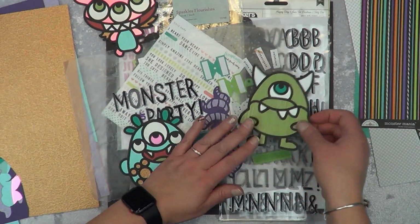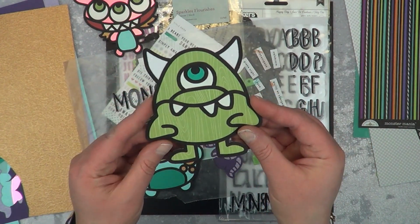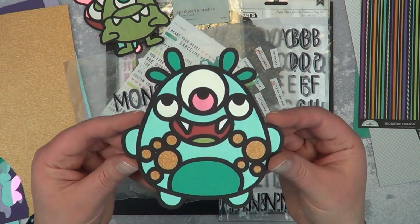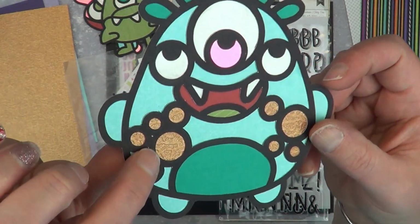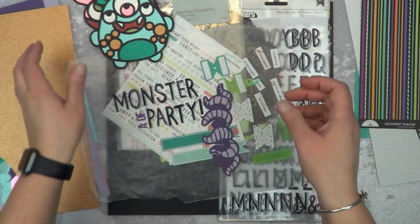It still is. This one I kind of made to look like the Monsters Inc. guy, so I kind of cheated there. But I know he's not. And then I just had a blast with this one. He's got one piece of every paper on here and a green tongue. I love that. Anyways, okay.